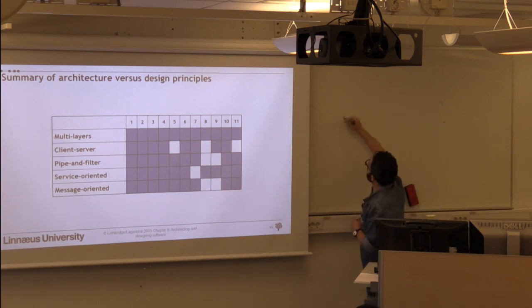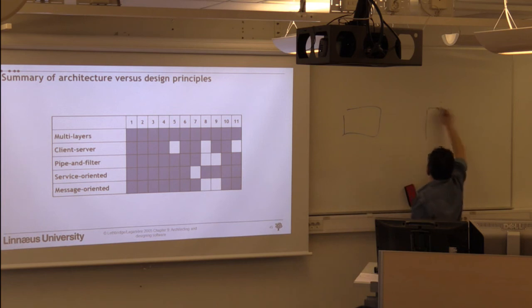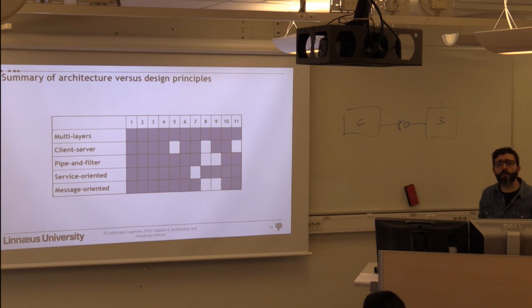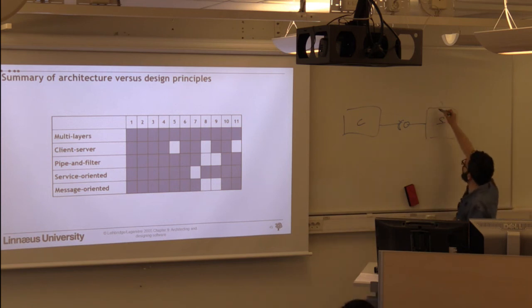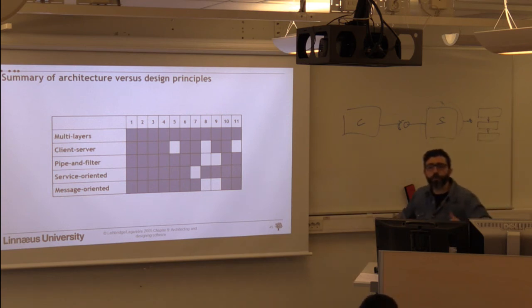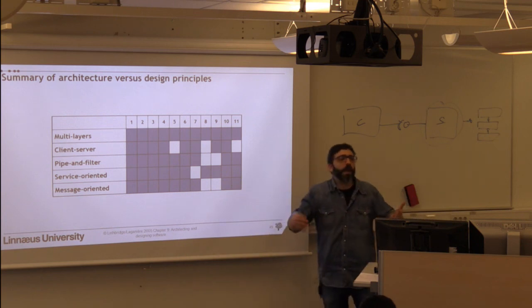Okay, then you might define a client and a server providing something, the client just uses the interface, and then you might refine. Okay, but what is this server? Then the server can be implemented in terms of three layers. And so on and so forth. I mean, you should play with them.